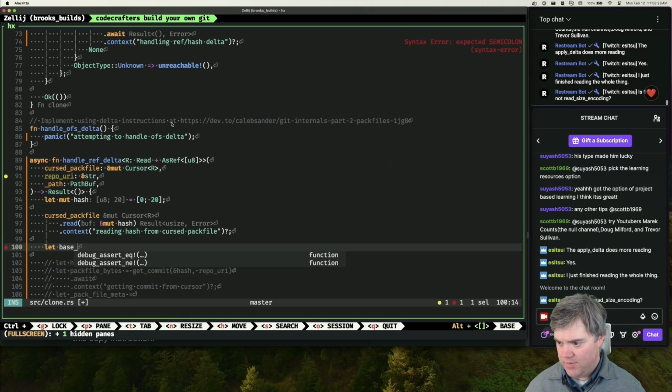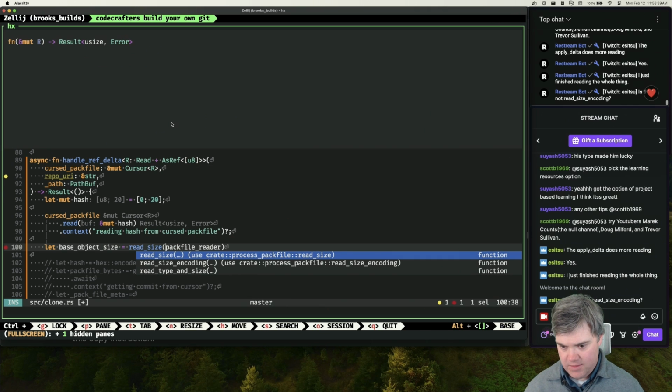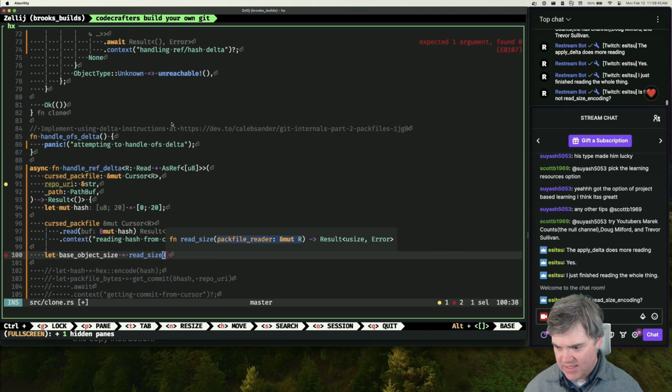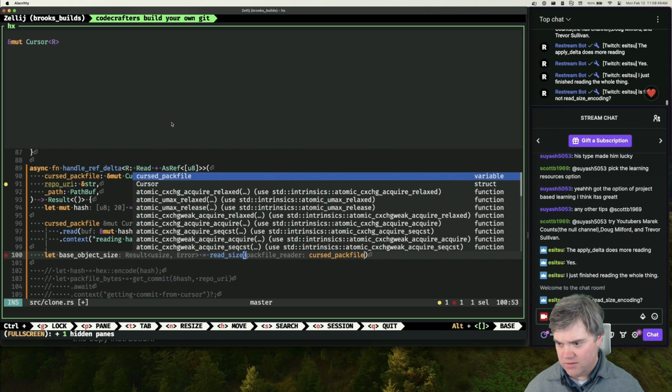So base object size, read size, and then pass in the pack file reader.